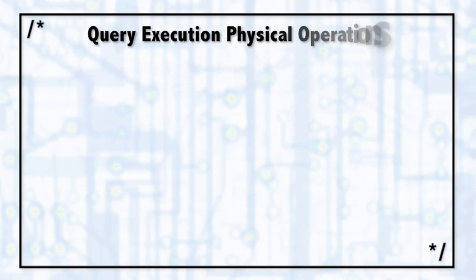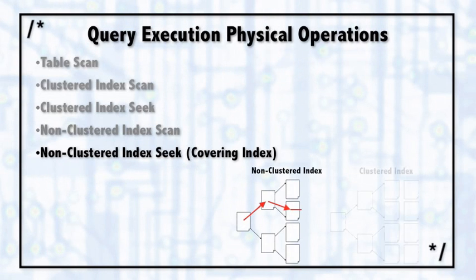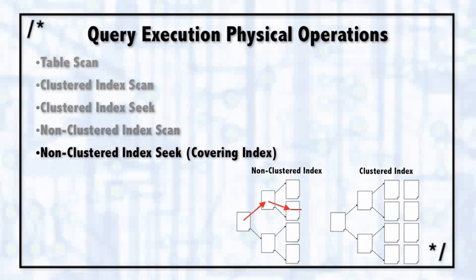So when you have a non-clustered index, there's really only 2 options. The first option is that the non-clustered index completely covers the need of a query, and we call that a covering index, meaning that it completely covers the needs of the query. So every column needed by the query, whether it's in the select statement, the order by, the where clause, everything needed by that query can be solved using only the non-clustered index.